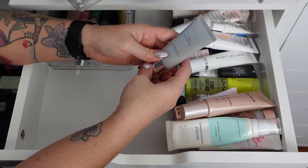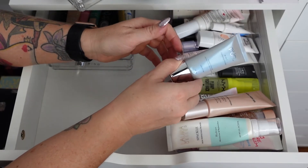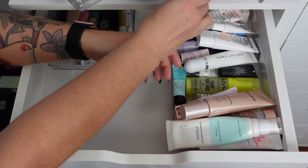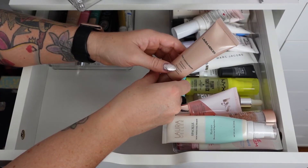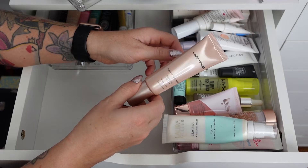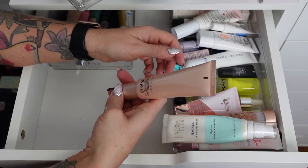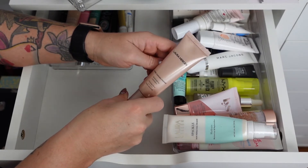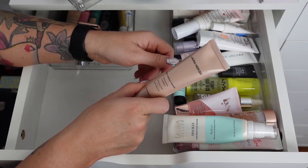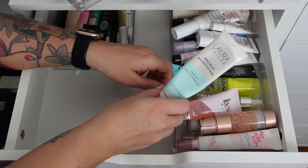The Pure For Men One Correcting Primer Energize and Rescue silicone-free — I've used it a couple times and liked it, but I still need Tarte Timeless to fill in my pores. The Laura Mercier Pure Canvas Primer Illuminating gives a glowy under-effect to foundation and is really pretty. I don't reach for it nearly enough — I got it in a subscription box — but I recently used it and it was stunning on skin.